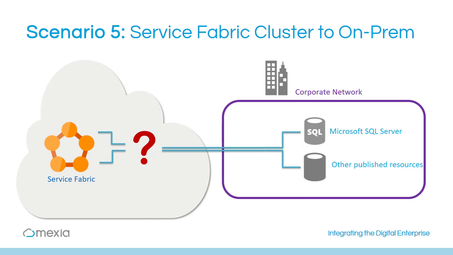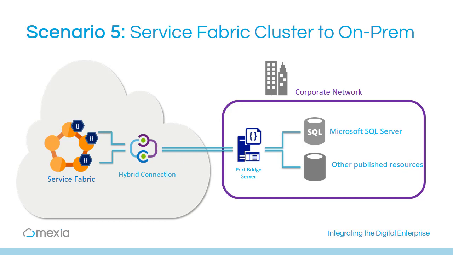The last scenario I want to go over is when you're hosting a microservices architecture in a Service Fabric cluster in Azure, and that needs to connect to your backend system. Well, if you think about it, what is Service Fabric but a bunch of virtual machines? So the connectivity that would work with an IaaS virtual machine should work with a Service Fabric cluster, and in that case, I'd be inclined to give hybrid connections a shot.